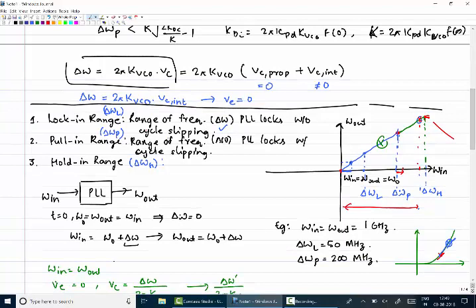This is omega in equals omega out equals omega naught at this point, right? After this, whatever value I am changing at omega input, this is with respect to omega input. So I am defining the range with respect to my omega free value, you can say. This is what I am defining.